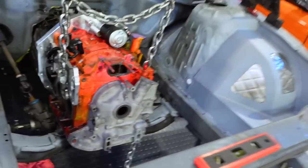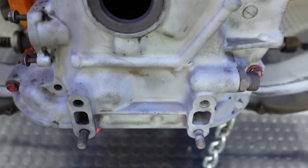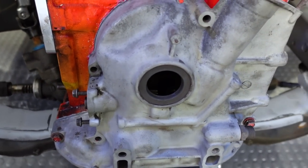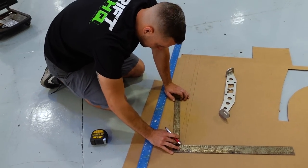So something cool happened on a Monday. We got a front engine cover, the right one that actually still has the studs and threaded holes for it. So right now, Chris is currently working on a new engine plate. And why is that, Chris?